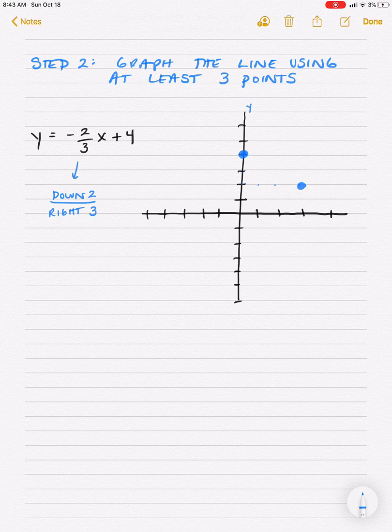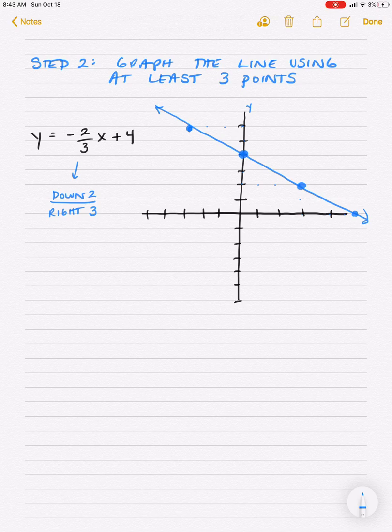So we can do this again, okay, and get more points. I'm getting a little bit off the graph right here. We can also reverse it and go up 2 units and then head to the left, as long as we only make one of those numbers a negative. And so I'm going to, here as neat as I can, go ahead and draw this line. Okay, and so there's my line right there.